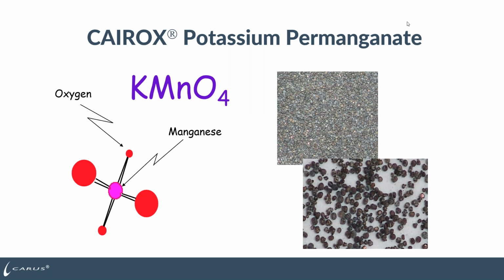There's two main products that you can use in the case of permanganate when using it for disinfection byproduct control. Probably the one that most people are familiar with is Carus potassium permanganate, chemical formula KMnO4, and it looks like the two purple pictures you see there. So it looks like purple sand. Depending on the grade you buy, it will look more purple if it's a technical grade, and if it's a free-flowing grade, which is by far the more common, it's going to have kind of a grayish purple look to it. The free flow additive kind of dulls the color, but allows that product not to get as lumpy when you're feeding it.